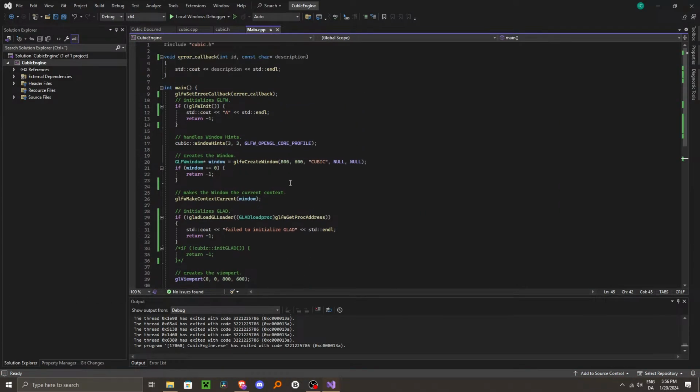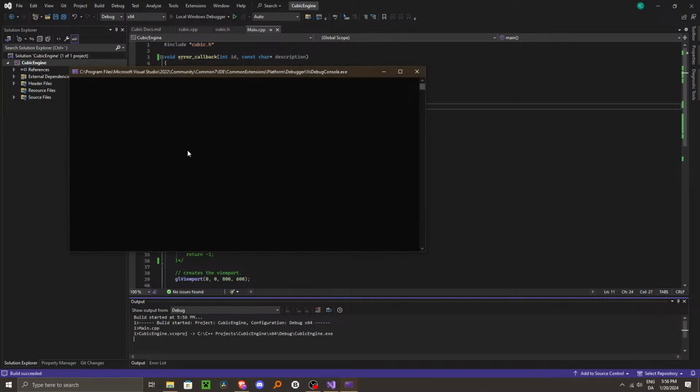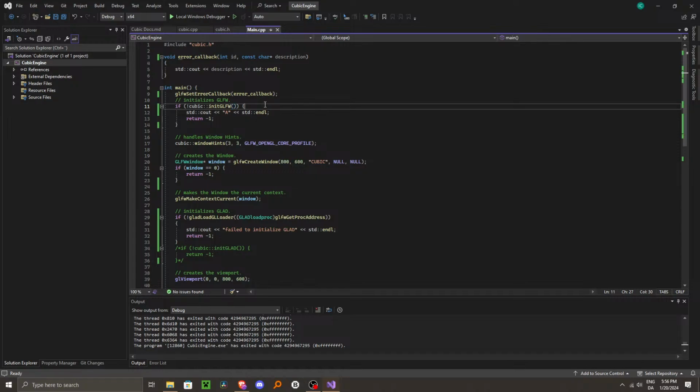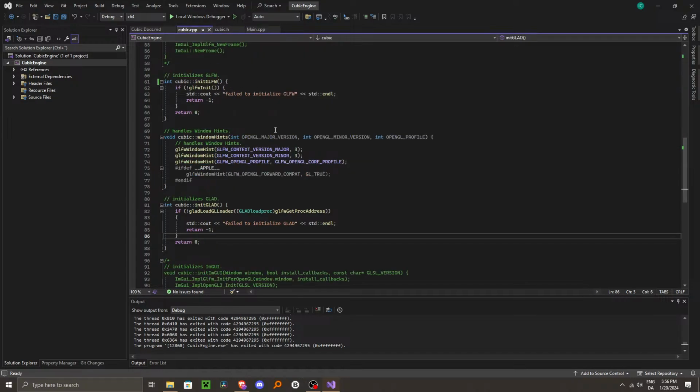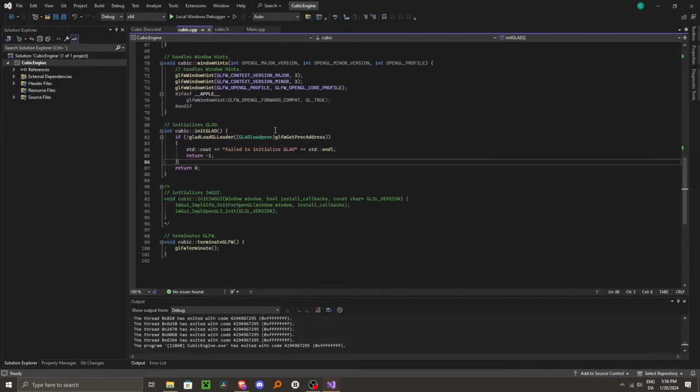If I change this to the one that we use, then it stops working. Okay, it seems as if initializing it from a different file causes it to stop working, even though these two files are in the same directory, so it doesn't really make any sense. I'm really confused about this.